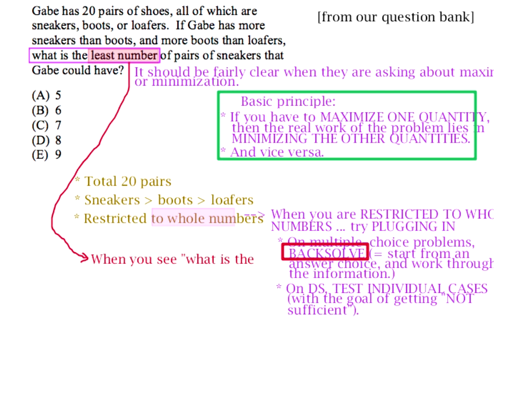Because otherwise, if you see what is the smallest, then start from the smallest choices. Because then the first one that works will be the smallest. The problem with starting in the middle, or especially with starting at the highest option, is that if something works out, then it doesn't mean it's the answer to the problem, because you're not just looking for the thing that works, you're looking for actually the minimum thing that works.